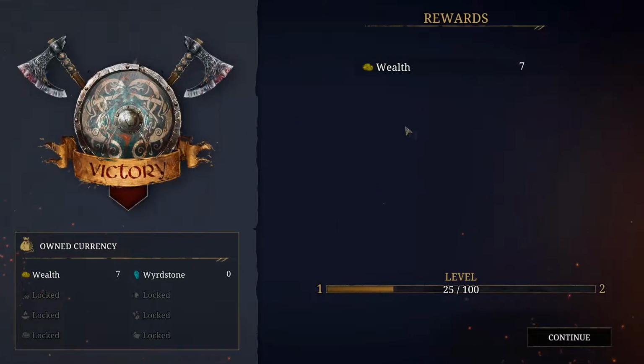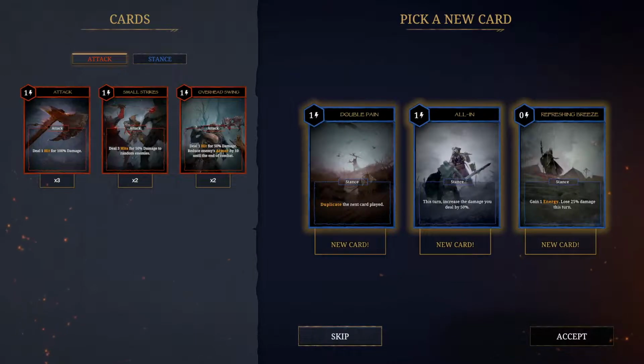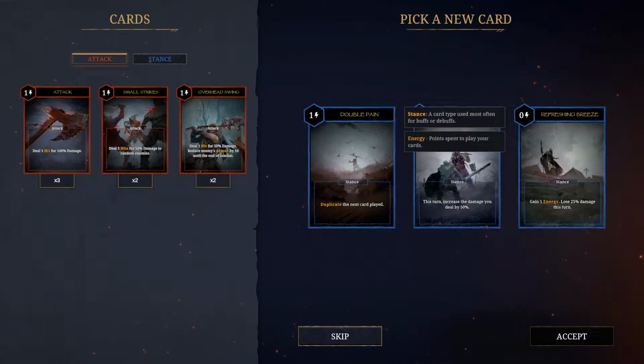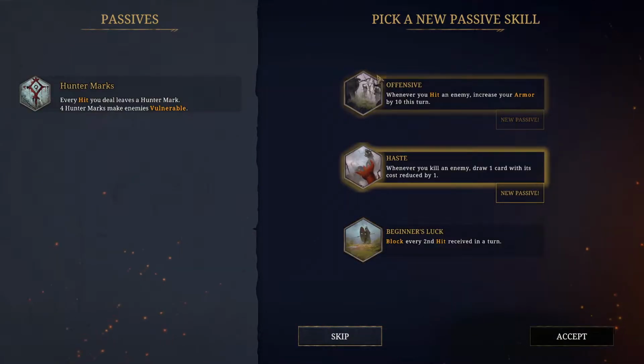Alright, easy peasy kill. We have got ourselves enough for a level. We have gained 10 wealth, no weird stones or anything else. We have now got the ability to choose more cards. Duplicate the next card played. This turn, increase the damage you deal by 50%. Gain 1 energy, lose 25% damage this turn. I'm going to take energy, because that might be helpful.